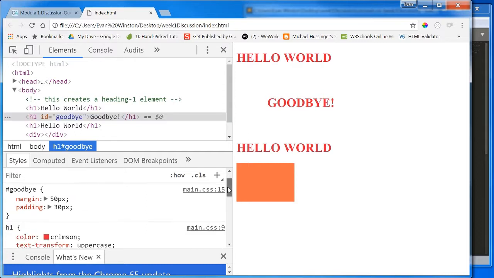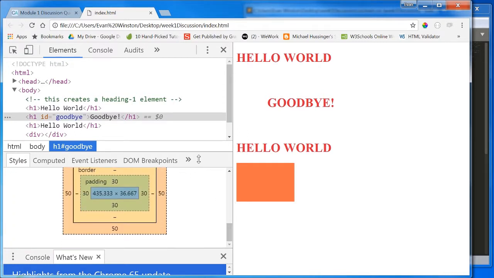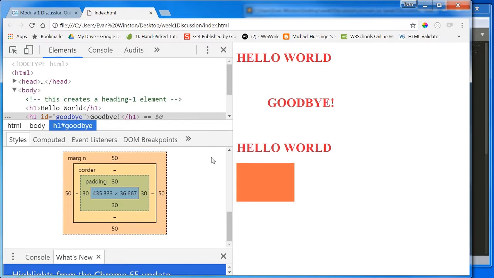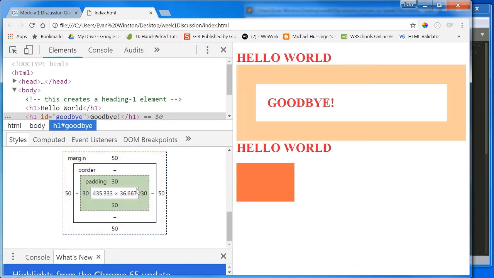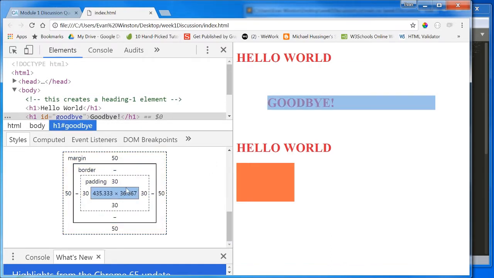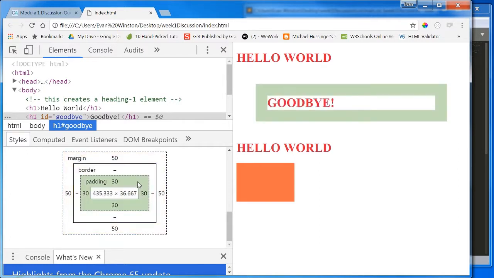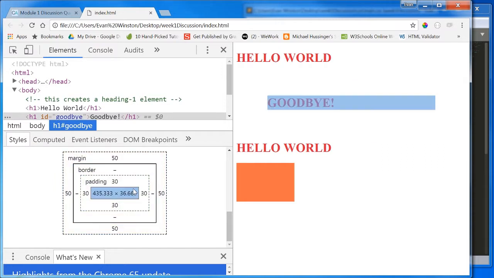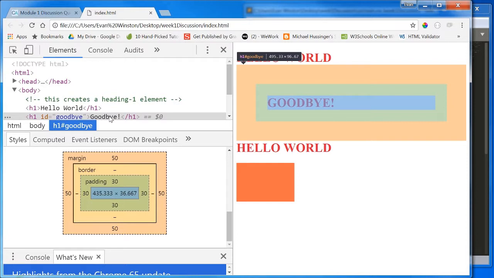But if you scroll all the way down, we see this representation of the box model. Content, padding, border, which it doesn't have, and margin. If I hover over the element itself, I can see them all at the same time. The box model is crucial to understand.